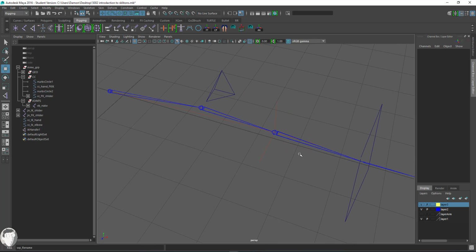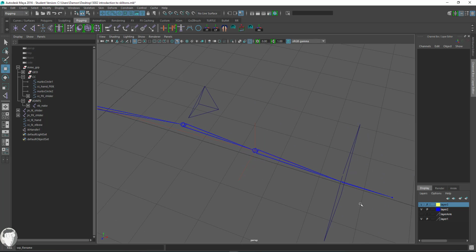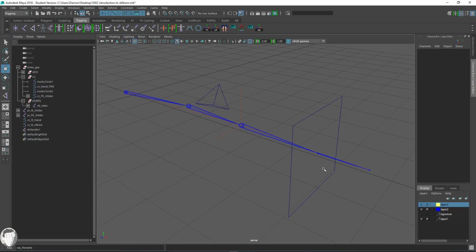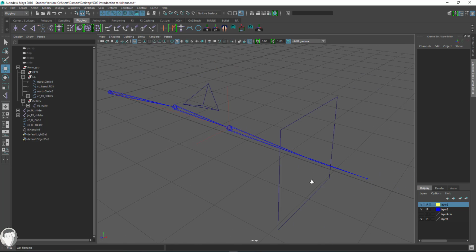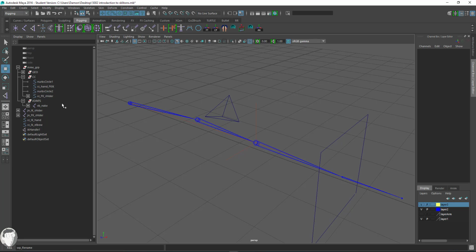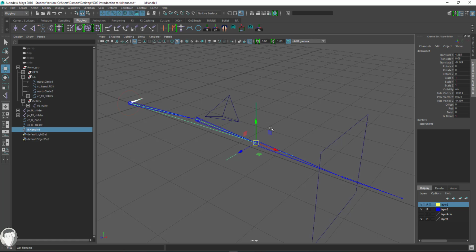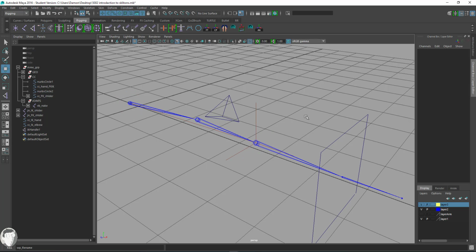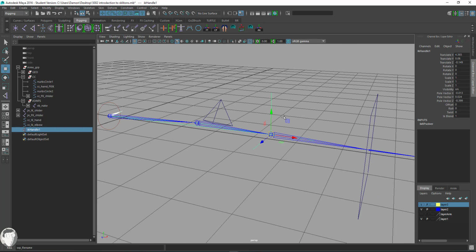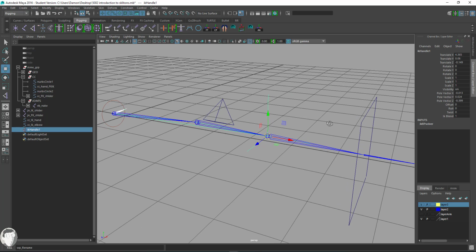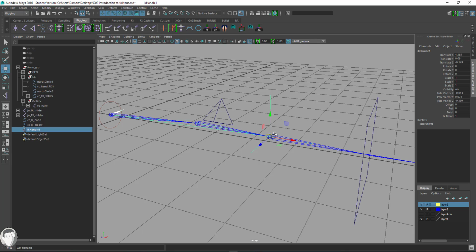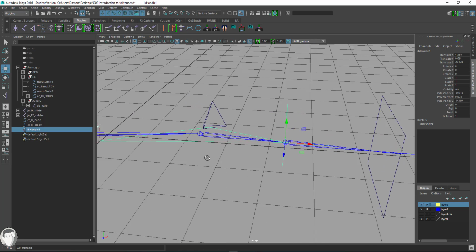Alright, so basically if I start seeing red, that means that these are misaligned and it's going to cause a problem. Alright, so to basically move this handle, and let me just change the background color, it's easier to see it. And I did that by pressing Alt B, by the way. Alright, so I need to move this handle, but right now if I try to move it, I'm actually moving the entire chain, and I don't want to do that.